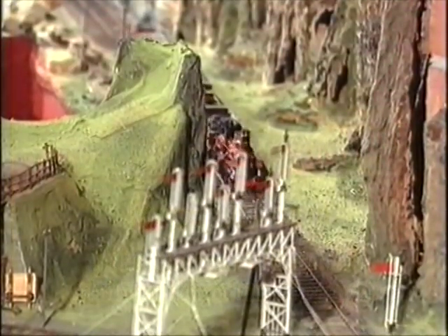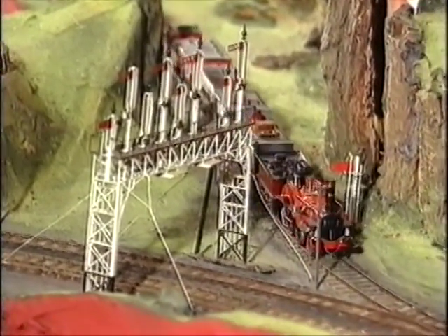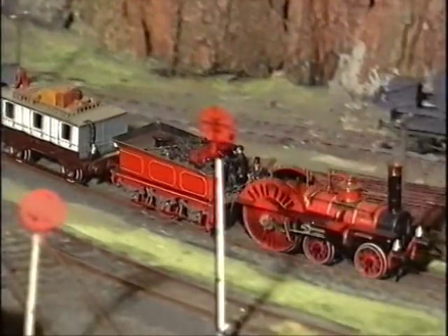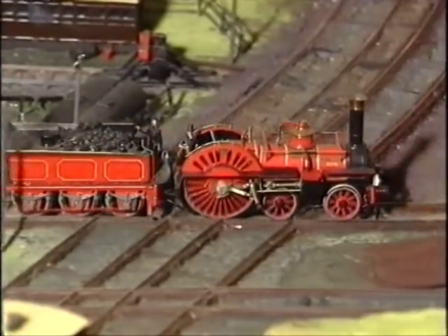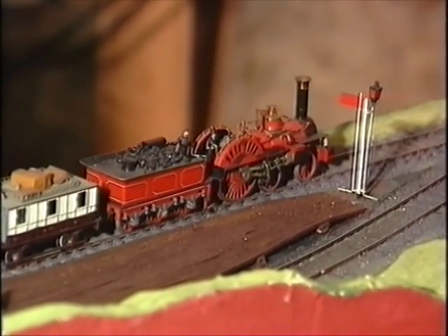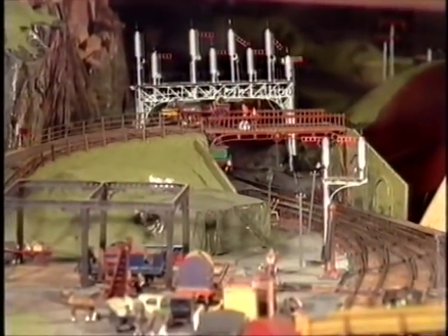Mike Sharman's Victorian railway was very well known on the exhibition trail until he built it into his loft some years back. All the models on the layout are to EM gauge clearances including the broad gauge, although the latter is to the correct 28 millimeter gauge. Here we see a standard gauge Crampton, London, crossing the broad gauge mainline. Mike takes up the story.